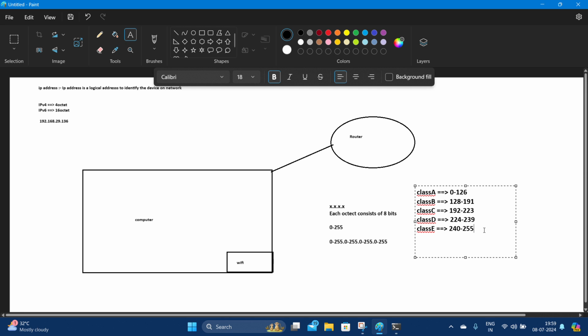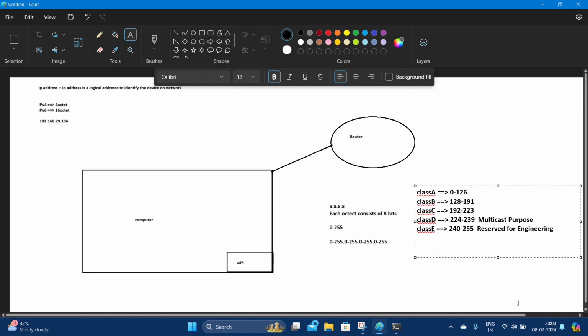Class D is for multicast purposes, and Class E is reserved for experimental purposes.